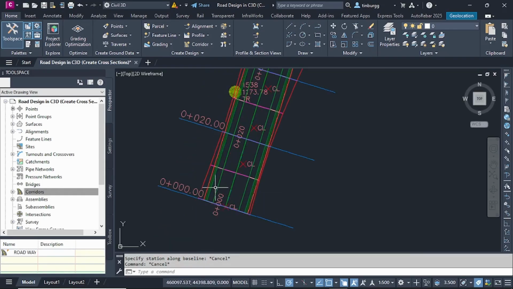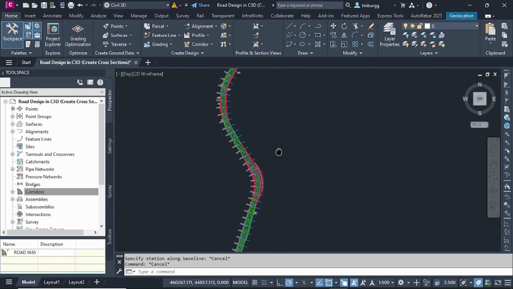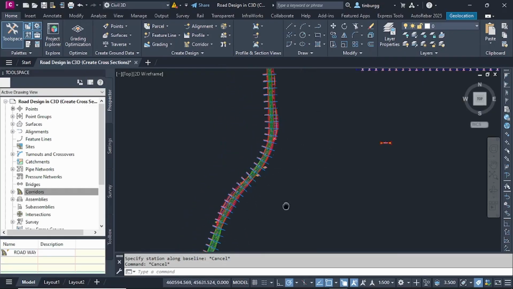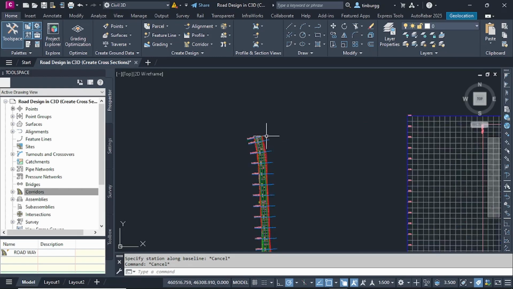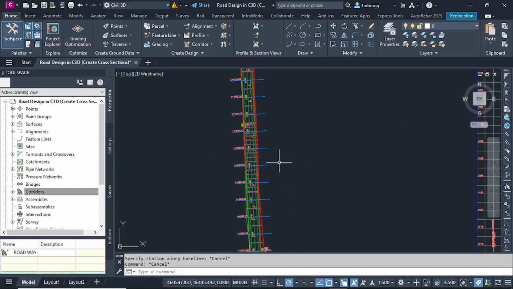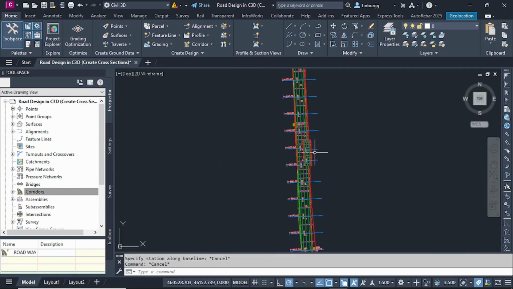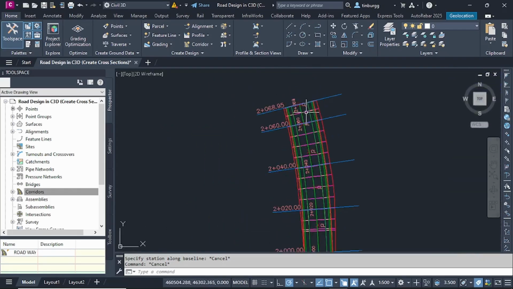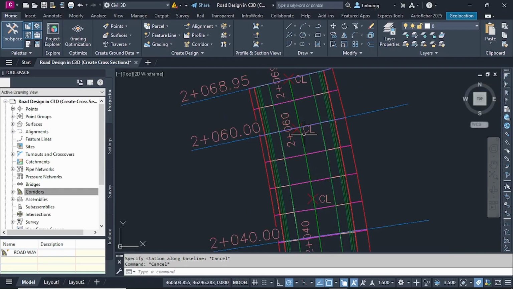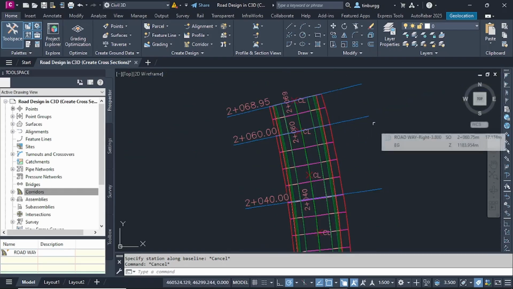Our sample lines have been created from the start up to the end as you have chosen. If you have set those parameters to true, it should have sampled up to the end of your alignment. It is these sample lines that are going to be used to create cross sections. I was talking about the swath width, that it is the offset from the center up to where you're going to sample.